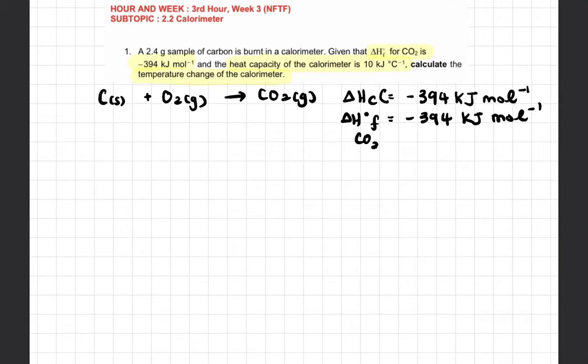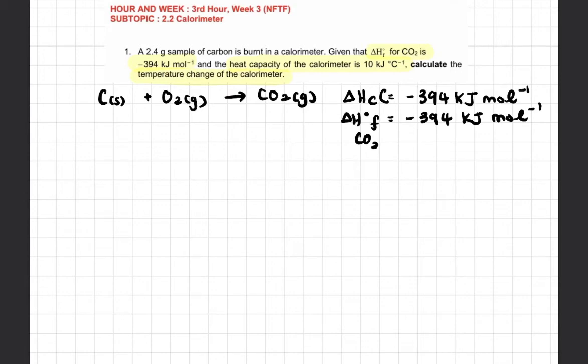So, adakah kita perlu masukkan water dalam kita punya equation kejap lagi? Jawapannya tak perlulah. Okay, so bila dia tak mention dekat awak anything about water, mass of water ke, specific heat capacity of water ke, that means heat released by the combustion will only be absorbed by the calorimeter.